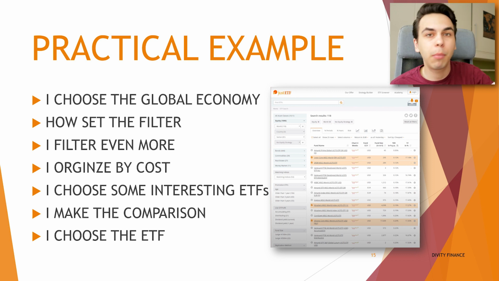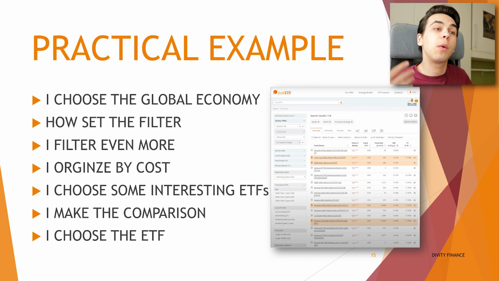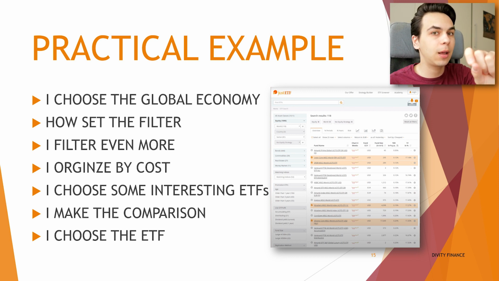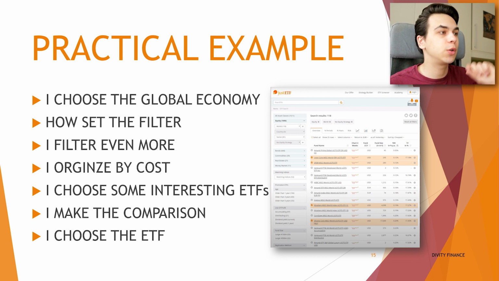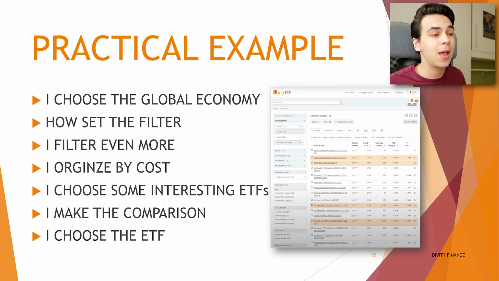I have one ETF for the bond European market. And so I have a bunch of ETFs, and if I want to build a portfolio, what I do is I want that index, I want that index, I want that index, and I already have the ETFs. So I choose that ETF, that ETF, and that ETF. I don't have to go on justETF again and choose the ETFs one by one again. I just have it in my list, and that's it.